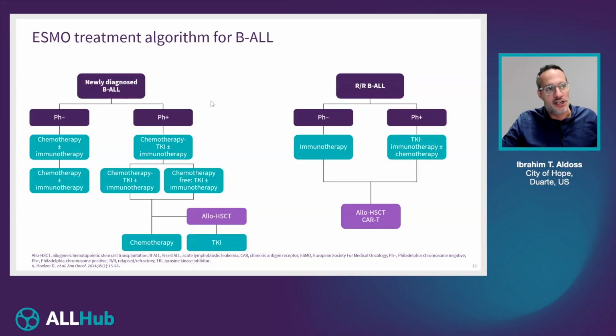For pH positive, it depends which TKI was used. I think as we're using more third generation TKI in the US, which may not be the same in Europe and other places, if the patient failed ponatinib, then most likely additional TKI will be less effective, although there are some promising ones like olverembatinib that seems to salvage some patients who failed prior ponatinib. Plus, it also depends if plena was used as a frontline therapy, would you move to CAR or other therapy in that setting?